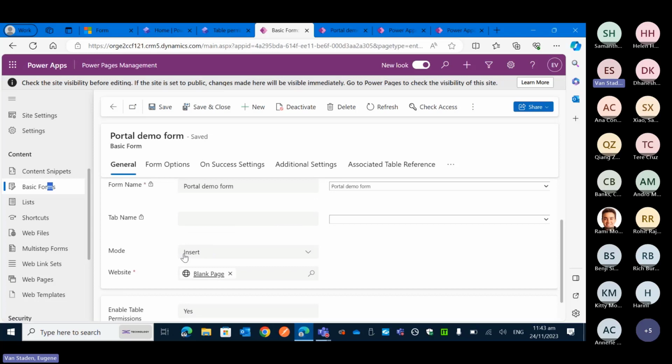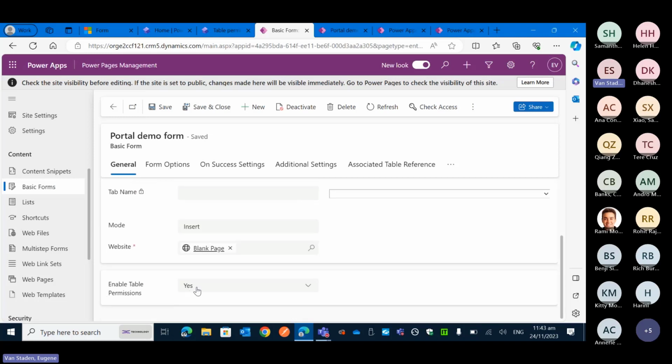First of all, the form's mode is insert, because that form that I had on there, you could only create records. If you want to have a form that edits, then you need to change the mode here to edit or read only. Table permissions is always on by default. If I switch that off, then it's not going to enforce permissions for that form, for that table.